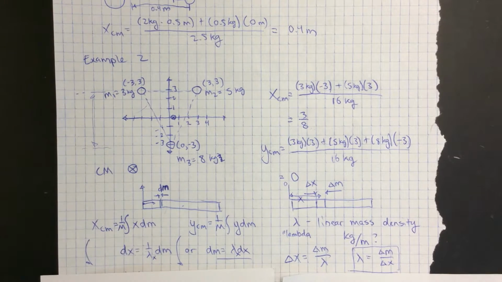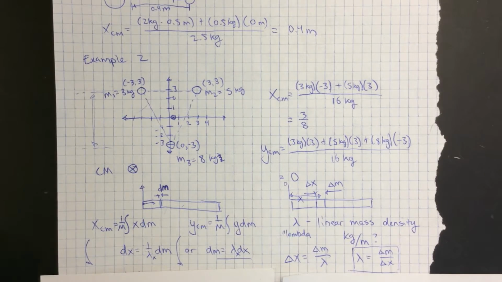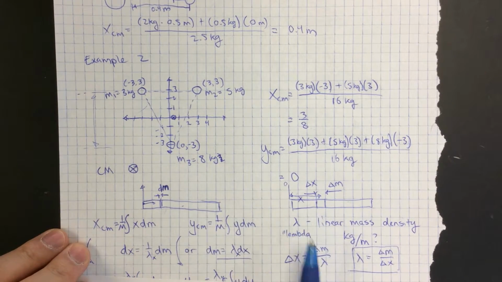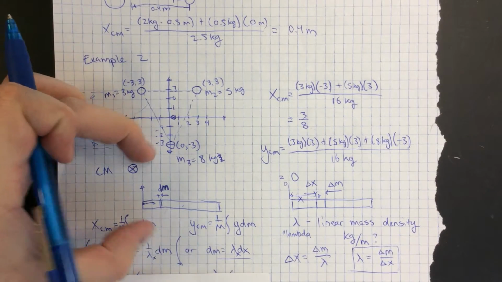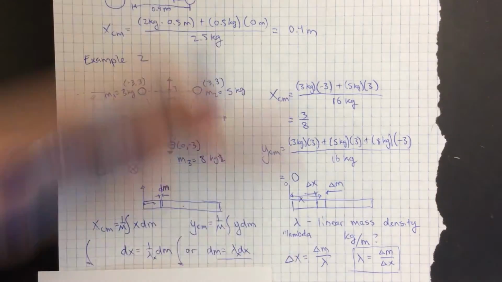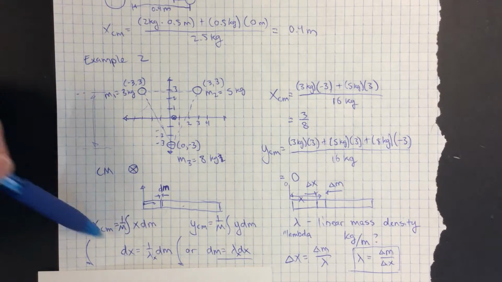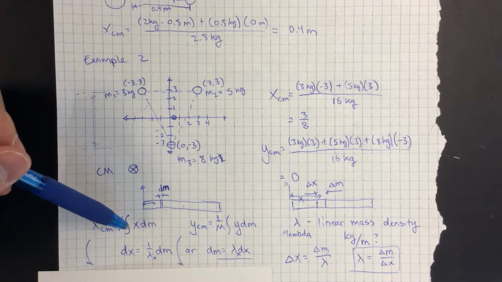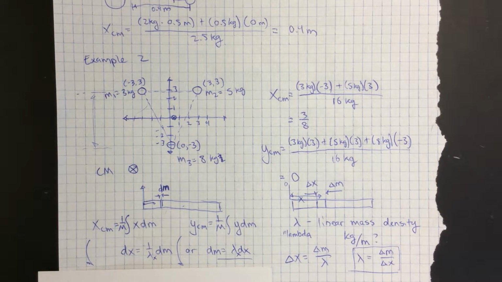You'll notice I put lambda x because in this case we're kind of ignoring how it's distributed top down. We're just looking at how the mass is distributed from left to right. But you could have a scenario where it has thickness this way and thickness this way, and then you have to think about how it's distributed up and down and how it's distributed left and right. You can split them up, right? How is my mass distributed left and right? That's my x. How is my mass distributed up and down? That's my y. And then if you have 3 dimensions, but you probably won't run into any 3-dimensional stuff, you have that.